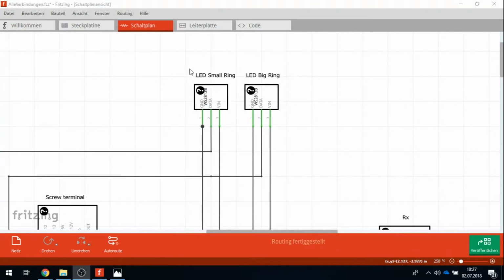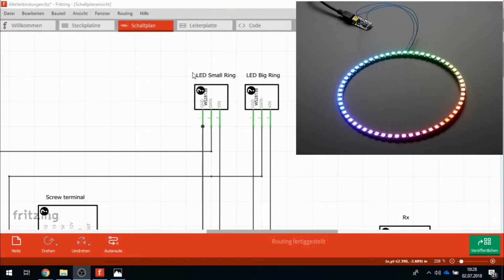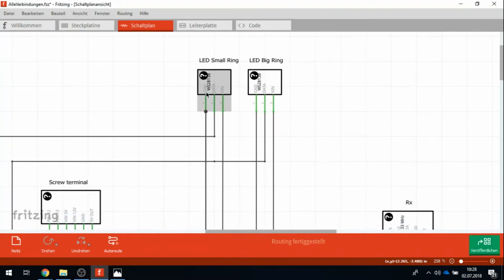And then I've got the two addressable LEDs. So that one over here is the LED stripe WS2813B, and this one is the inner ring, which is actually not a stripe, just an LED ring, but with the same LEDs. And so they need a volt in, a ground, and obviously a data pin.